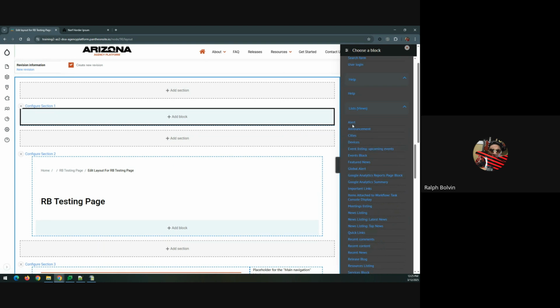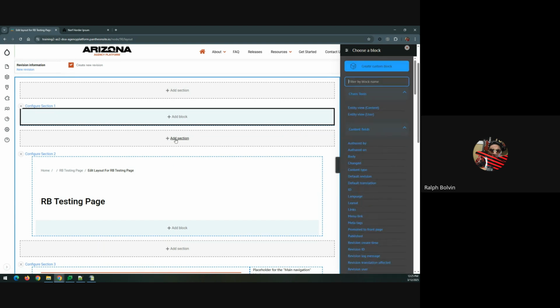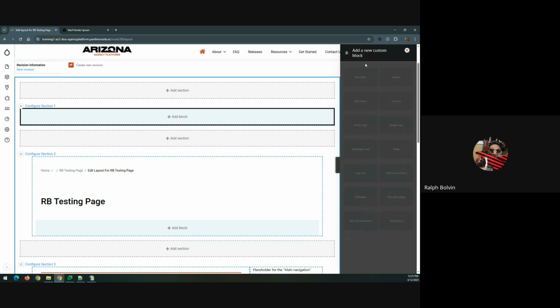There's an alert block. So we can put that alert block on multiple pages, only update that block once, and it gets updated across the entire website. So no matter what page it's on, it's going to be updated. So these blocks can be used everywhere, can be referenced everywhere. But what we're going to do is create a custom block. What a custom block means is it's only used in that one spot. So we create a custom block, and this gives us all of our options.